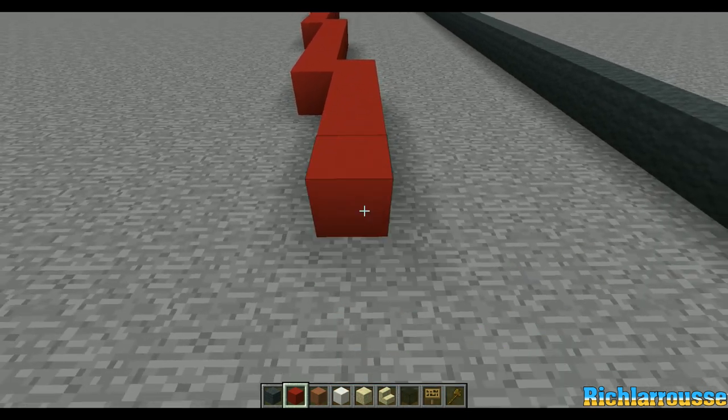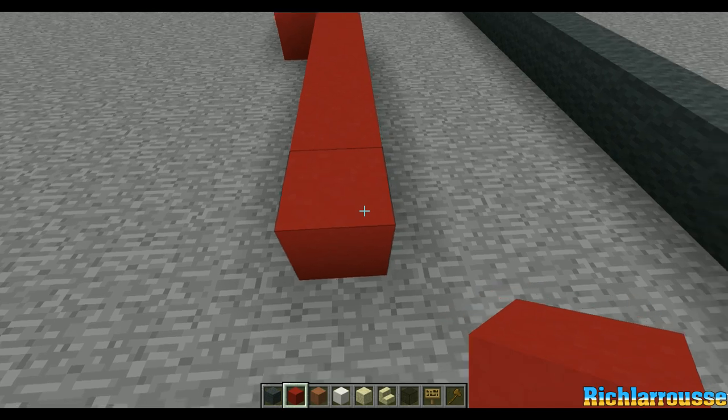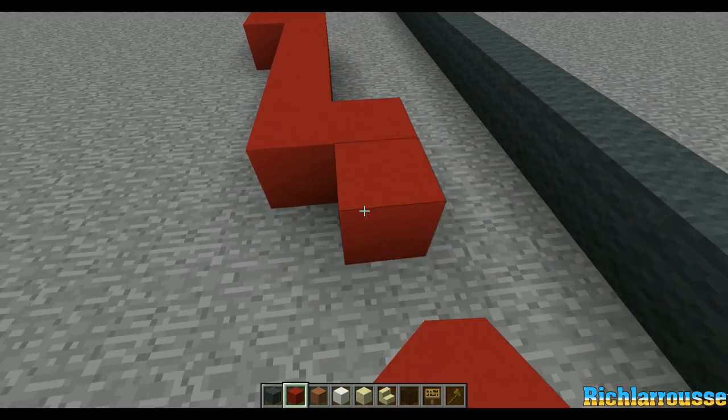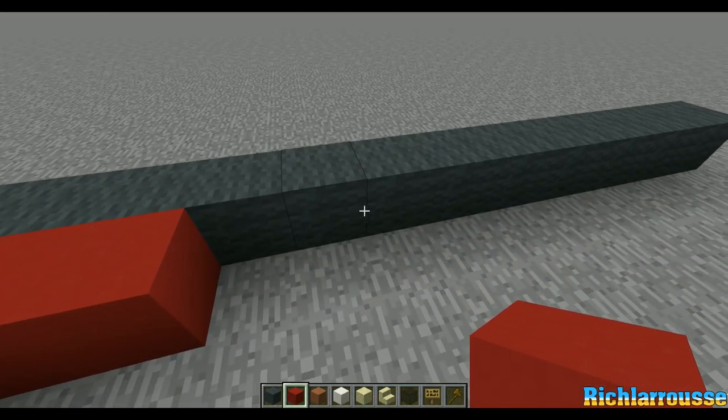1 through 7. 1 through 7. And then 6, 1 through 6. And then 3 rows of 3. 1, 2, 3. 1, 2, 3. 1, 2, 3. And you should have 9 blocks of the keel sticking out the back.